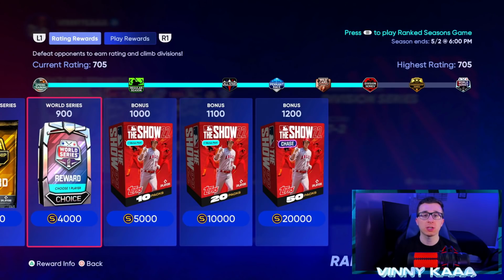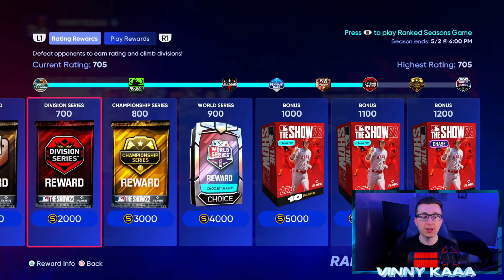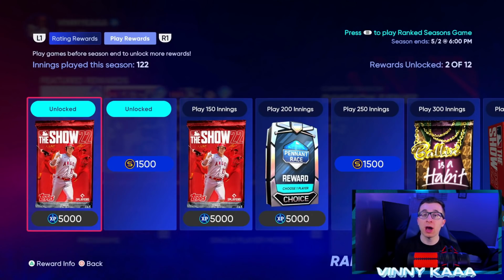So on May 2nd, we are going to get a brand new ranked seasons where you have to make World Series once again, or any division for that matter, but you will get rewards depending on which division that you make. The great rewards, in my opinion, do start at World Series though, but if you're not good enough to make the 900 rating, that's completely fine. There's no shame in that, especially if you're a newer player. It's going to take a while to actually get good at this game. It is very difficult.